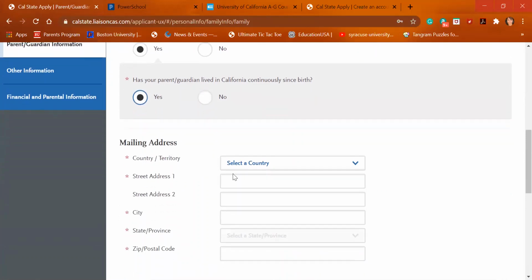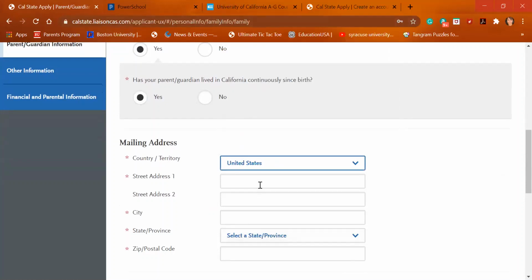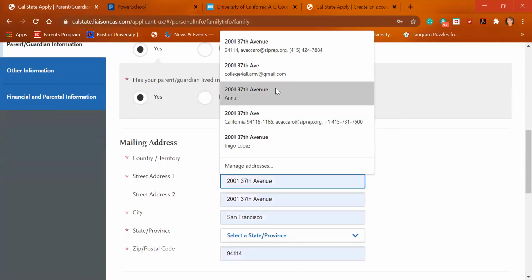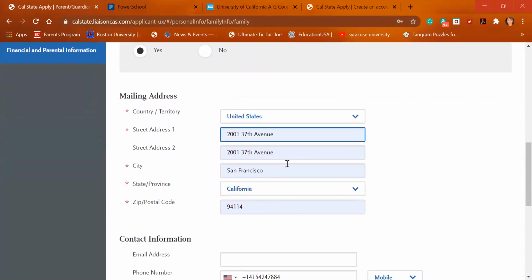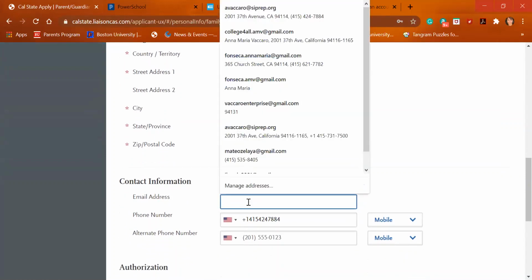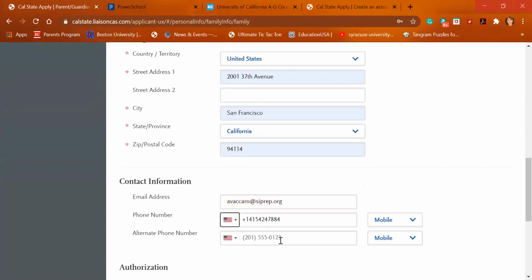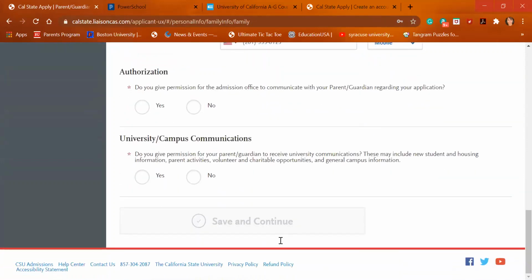okay? Then you want to put their address. Now remember, I can't skip this part. I got to put it all in there because there's a red asterisk. So I'm going to put my address right on there. Don't want to duplicate that. Double check the work if you do the auto populate. And then they're not asking for your parent's email contact, but will they most likely contact them? Probably not. Probably not. Okay.